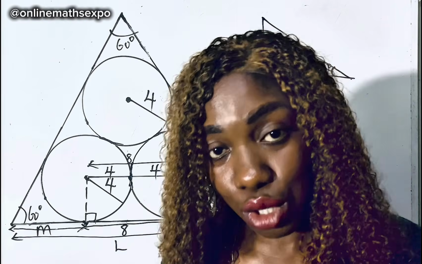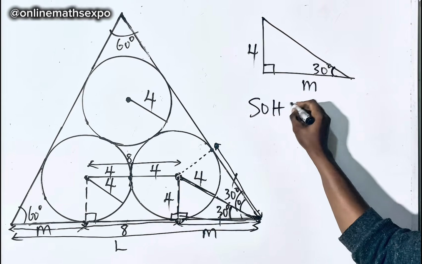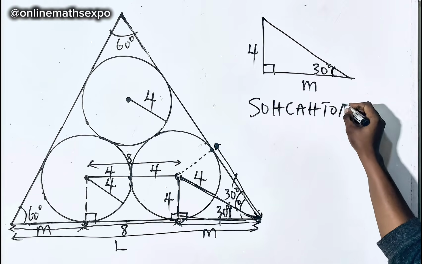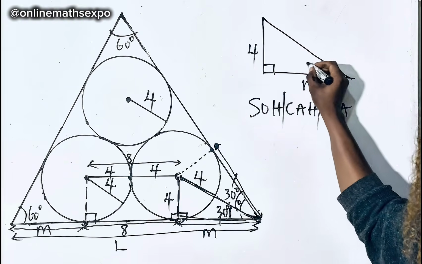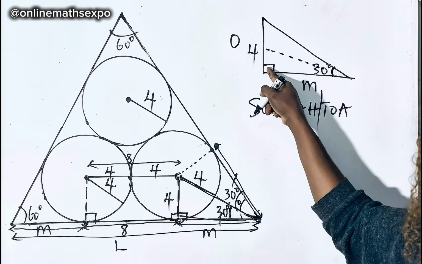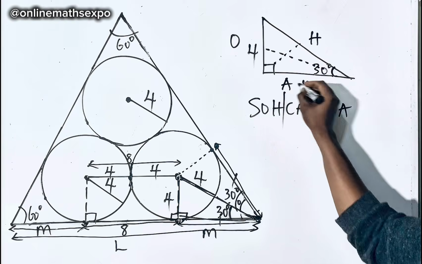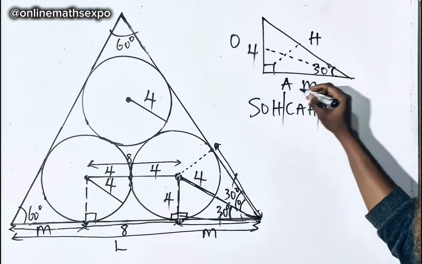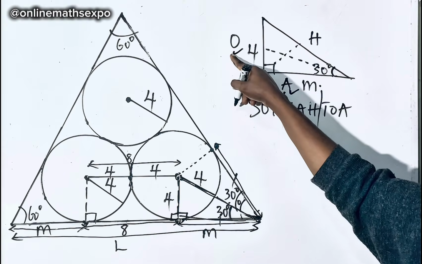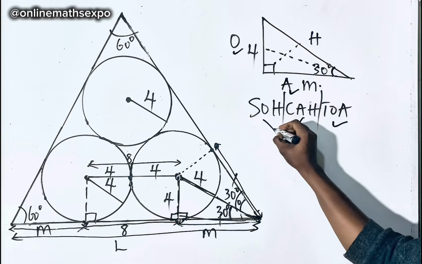Use your trig ratio. So using trig ratio, we have our SOHCAHTOA. Now, which of these should we make use of? Let's go back. The side opposite to the angle is always the opposite side. This is your right angle. The side opposite it is the hypotenuse. The remaining is the adjacent. So you observe we are working with O and A. Which one has O and A? That is this. So we reject these two.